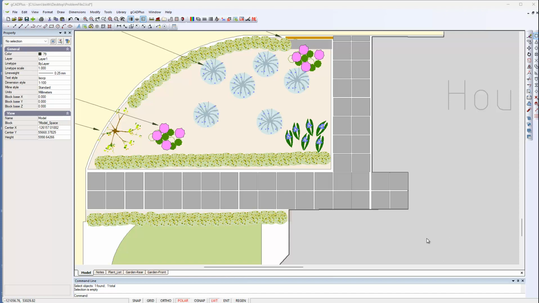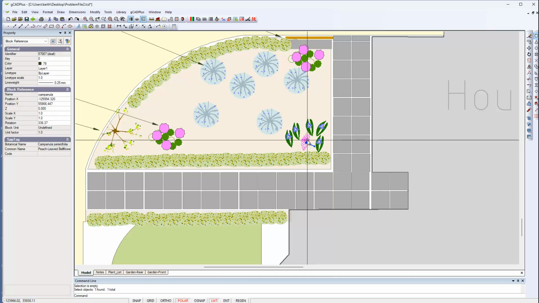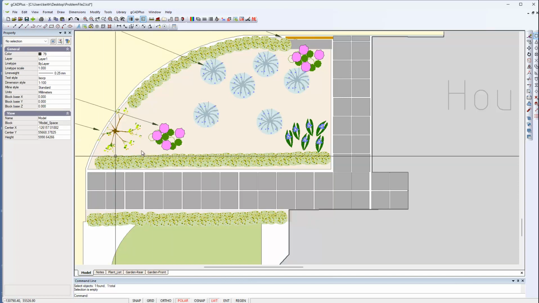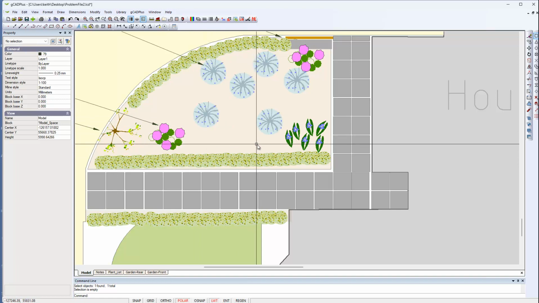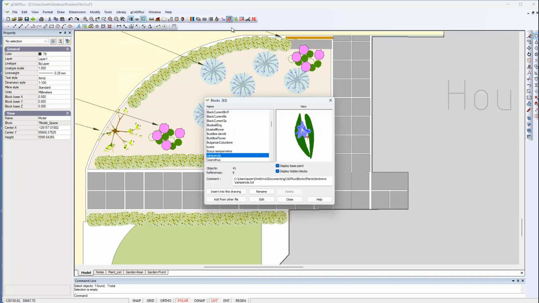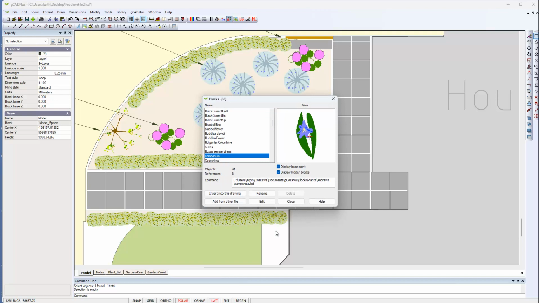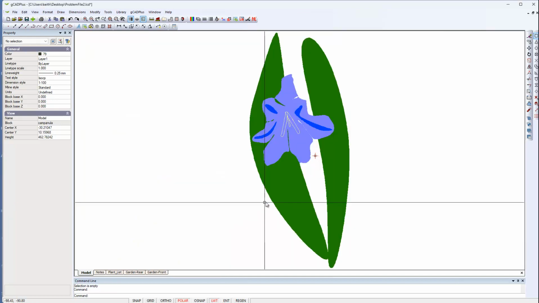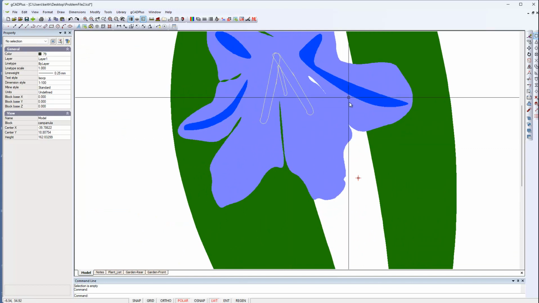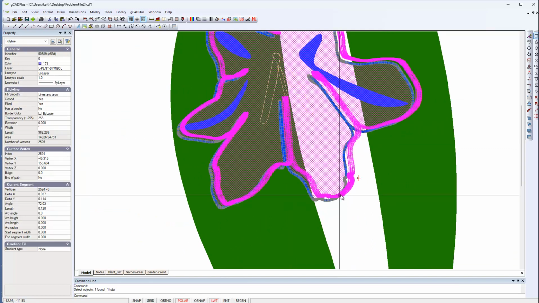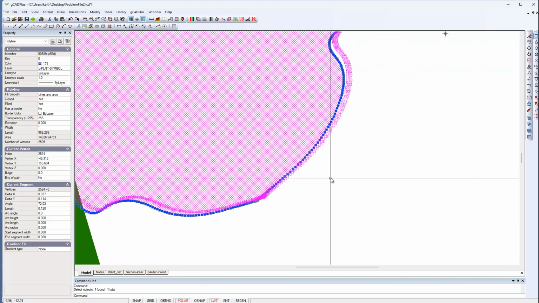The design here has used a symbol for campanula, a newly developed symbol. If I select it, it's being tagged in the accompanying plant database file. If I go to blocks though, pick that symbol and edit it, and zoom in on the polyline that delineates the border here, you may be able to see there are literally thousands of vertices. So a polyline has been drawn around the edge of the flower, but then I suspect exploded it.